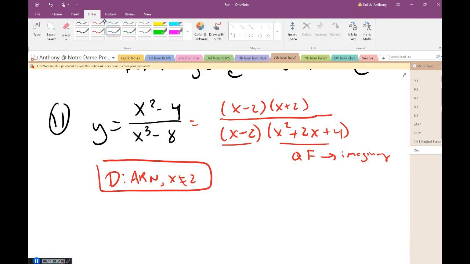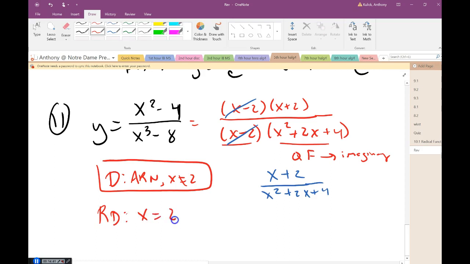So we wouldn't include x squared plus 2x plus 4 in the domain, right? No, I did check it, but there's nothing to include from it because it gives me imaginary solutions. Okay. So now I'll reduce. And I reduce down to this, right? So because I did reducing, I get a removable discontinuity at x equals 2. And I can find the y-coordinate for this by plugging the 2 into this. So that gives me 4 over 12, or 1/3.